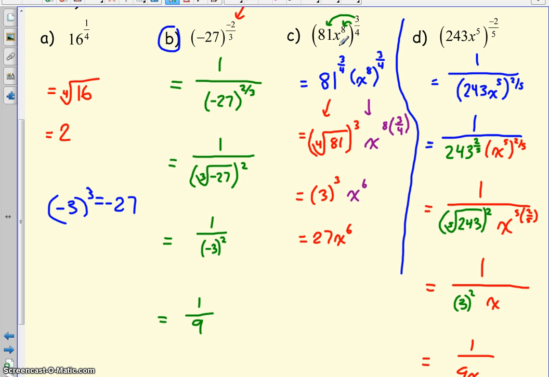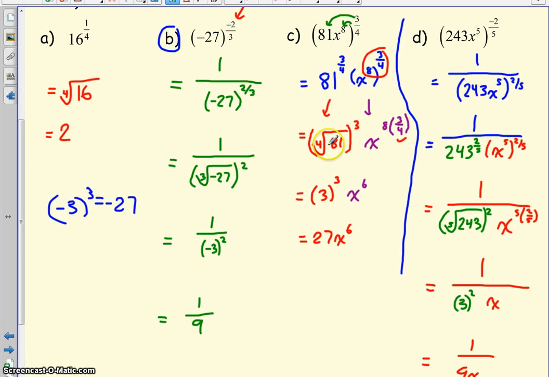So in that case now, I'm dealing with the 81 to the exponent 3 over 4, and x to the exponent 8, again, all to the exponent 3 over 4. So dealing with each of them separately actually makes things a little bit easier. So with the 81, I can go straight to expressing that in radical form by having the fourth root of 81, all to the exponent 3. And with the variable part over here, I have power of a power, so I'm going to multiply those exponents, 8 times 3 over 4, which is what I'm doing over here.